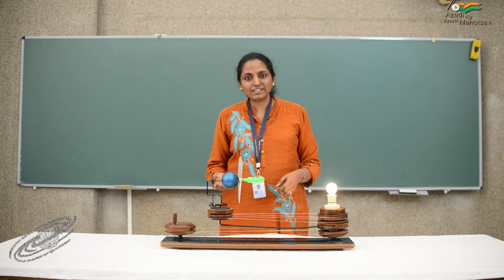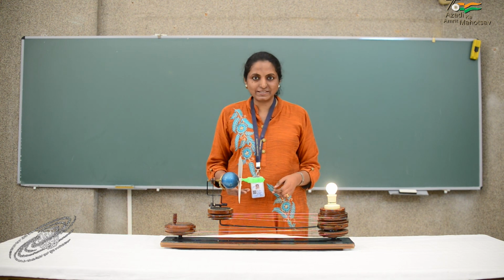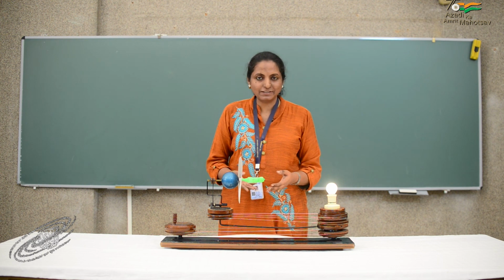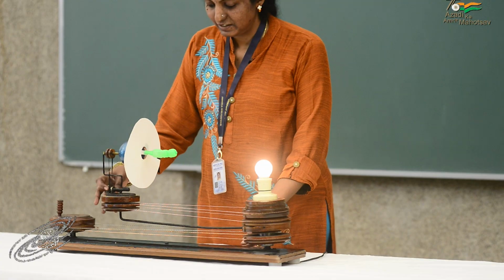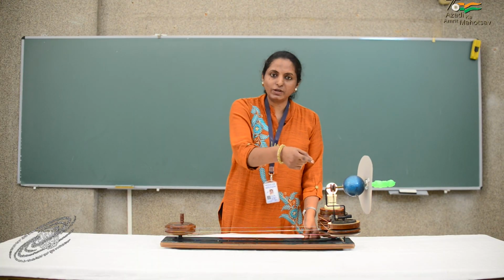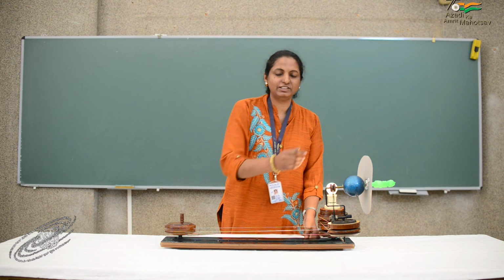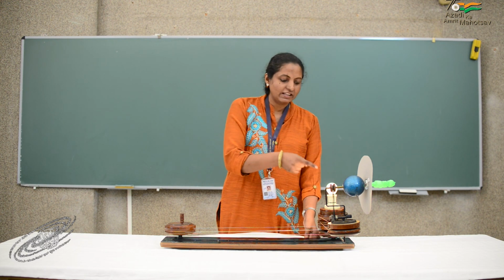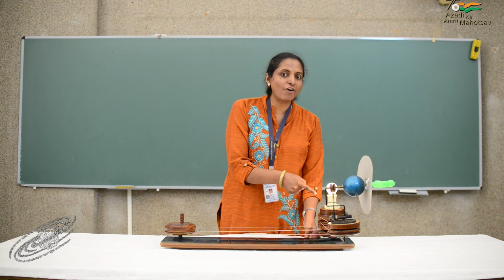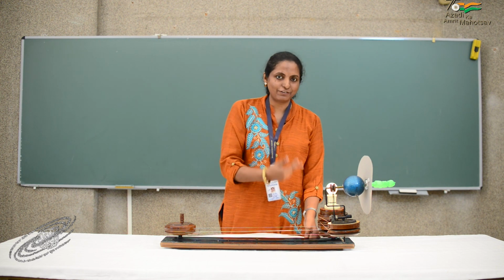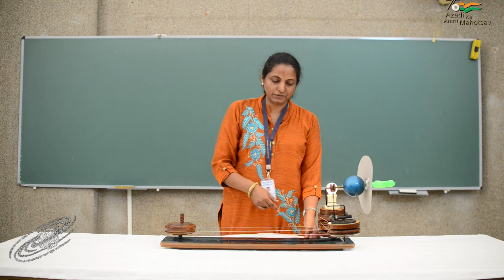Now, as Uranus revolves around the Sun, what will be the position of the Sun for this observer? Let us see that now. As you can see, Uranus has now covered 1/4 of its orbit, and for that observer, the Sun has just gone below the horizon. So this is sunset for that imaginary observer.